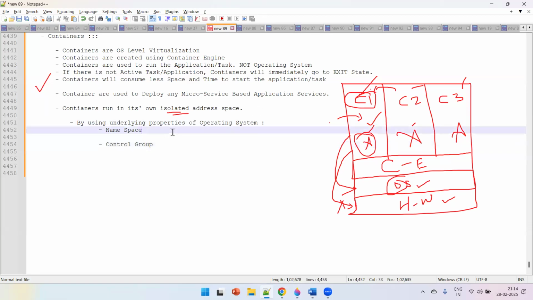So namespace and control groups are the 2 important properties of the operating system, which help to create an independent process and allocate independent resources to run the process. It is the property of the OS.